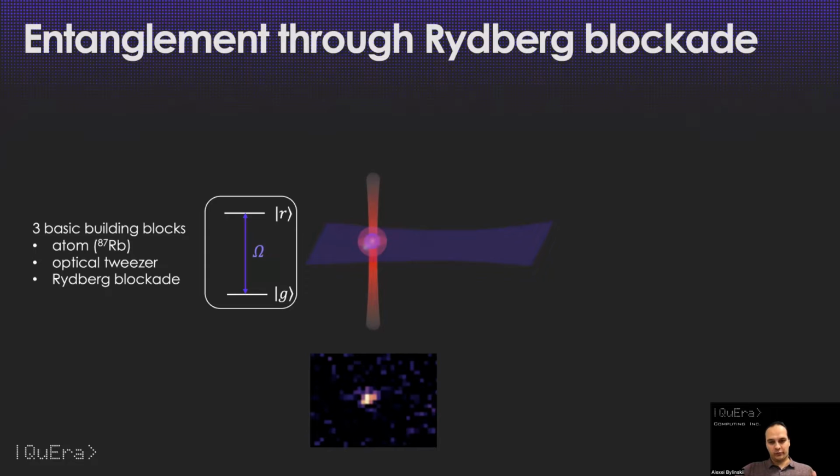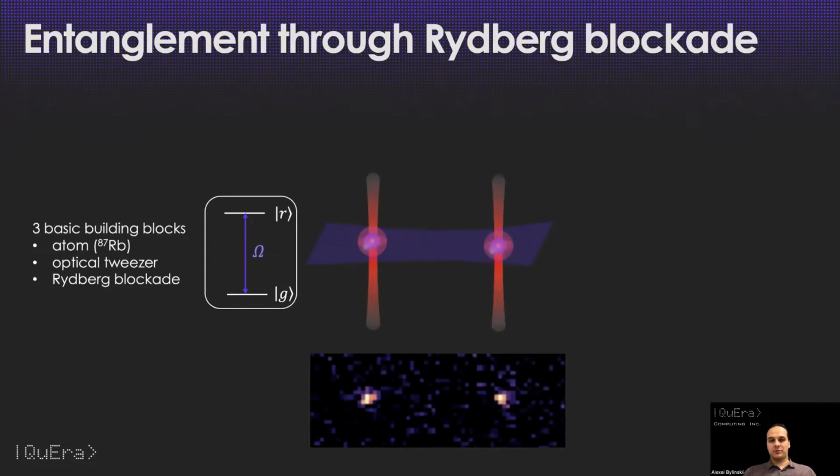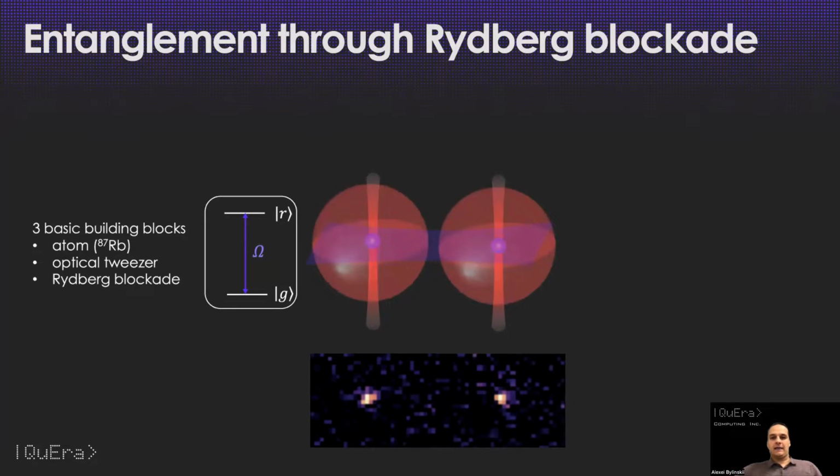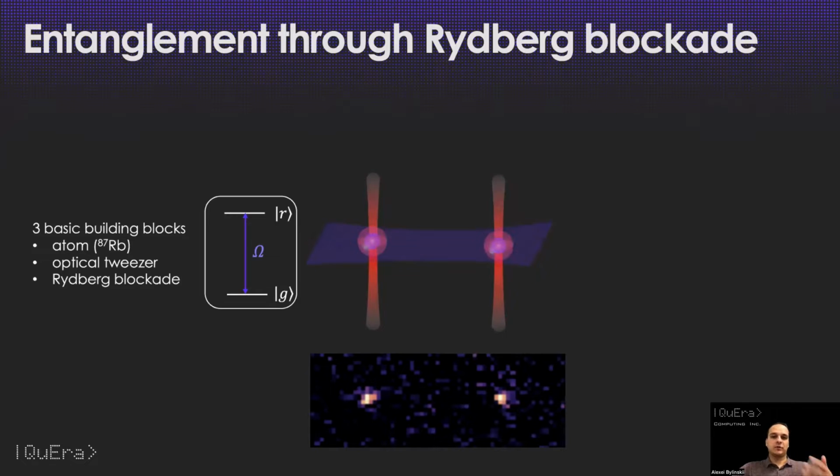And let me go through how that is orchestrated. Another atom in an optical tweezer in the same system is another qubit, and for all intents and purposes, they don't see each other and don't talk to each other when they're far enough away. So that means that they can simultaneously be excited to the Rydberg state when they're driven by the same global laser field, which is our analog control.